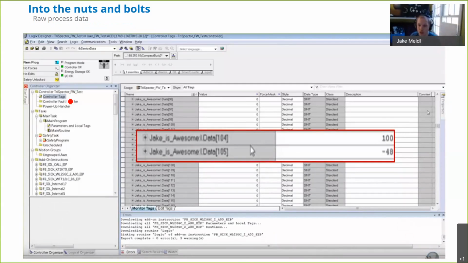But you'll see we've loaded the master. I give it a name. Anything I've ever touched will say that I'm awesome. And then we're looking at bytes 104 and 105. So this is our actual KTS process data. It's live process data. You can see right now we've got a value of 100 and minus 48. Doesn't really mean anything to us right now. There are no minus values that you're going to get out of a KTS sensor. So let's dig into it further and figure out why those values look a little bit funny.